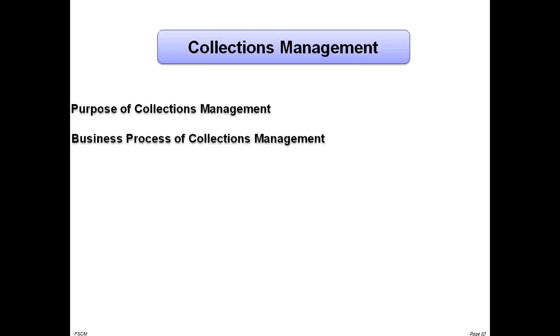The first one is the purpose of the collection management and the business process of the collection management. Why has a business collection management been designed? I gave you short information: to maintain proactive receivables. I told you dunning is already there, so in addition to that there should be added value to the business other than the dunning system. In the sense, you can go for telephone dunning by using the collection management system.